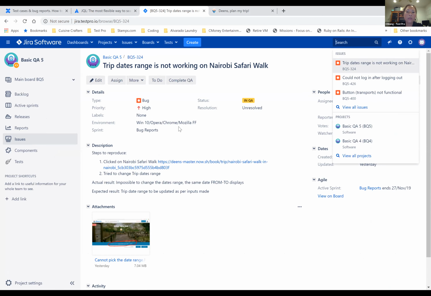Windows 10, Opera, Chrome, Mozilla Firefox. One of the other things, and this happens a lot with companies that only develop web applications, meaning they don't have software, you definitely want to put the version of the Chrome that you are on.